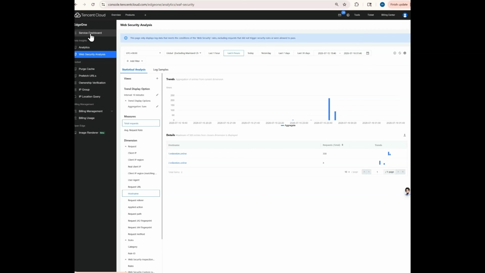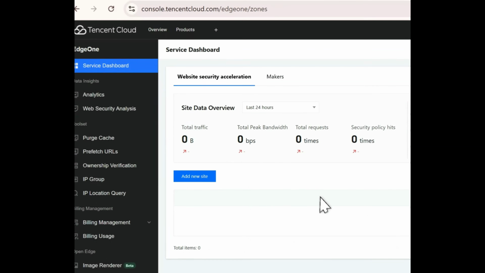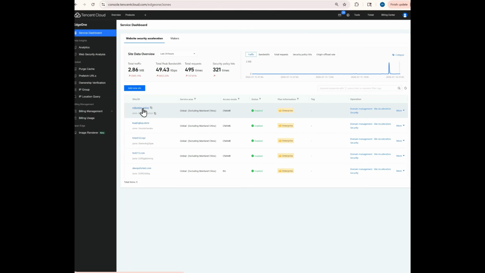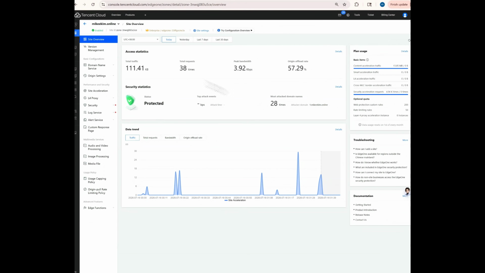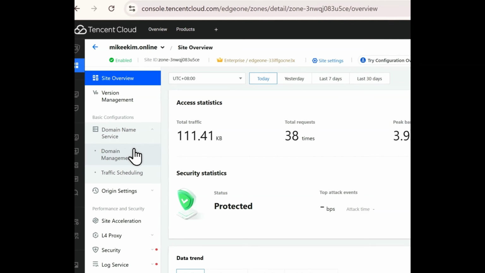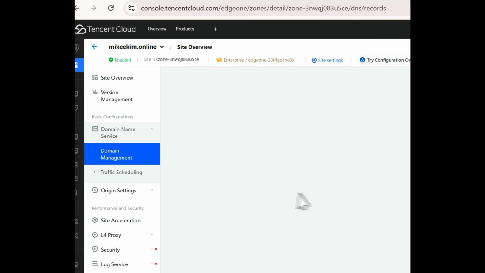You have to enter the service dashboard and click mikeekim.com. Basically this is the domain that you are going to use for testing. And over here you go to domain name service and domain management.